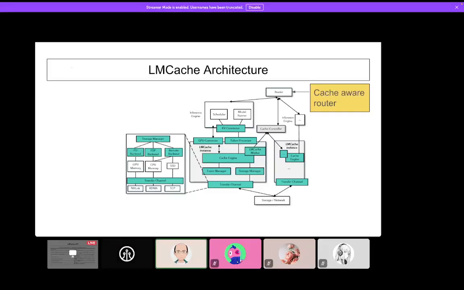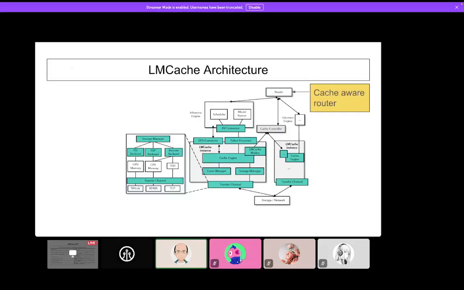So from reading the paper, I got the impression this was kind of the router, because it queries what cache is available on the different instances. So potentially, in theory, this is how that kind of context would be kept. Because we're dealing in pages, the whole request doesn't have to match. The router can say, here I've got a query. How many tokens of cache do you have? And in theory, this would be sort of like a sticky session. So the instance that had the most amount of cache should, in theory, get that request to process, so it makes as much use of the context it already has.